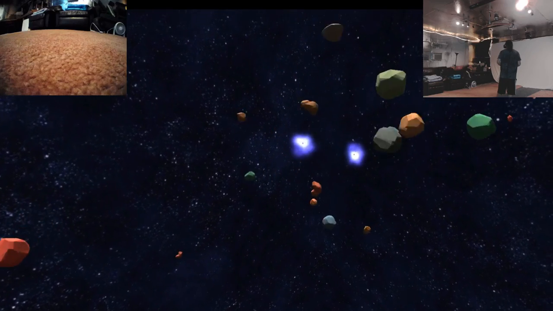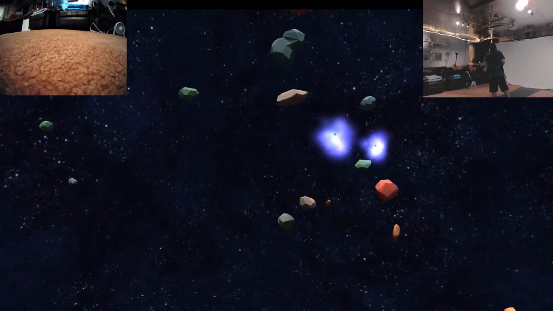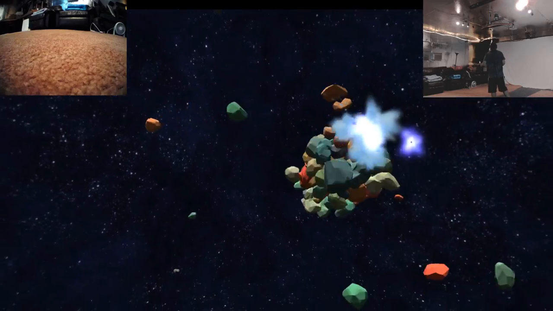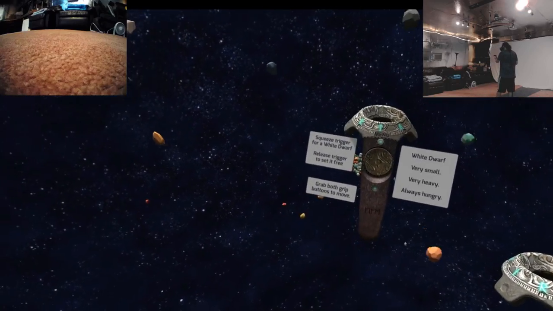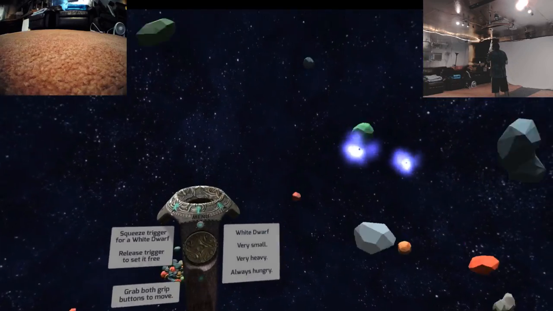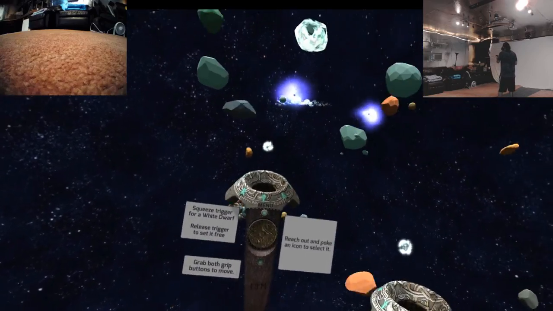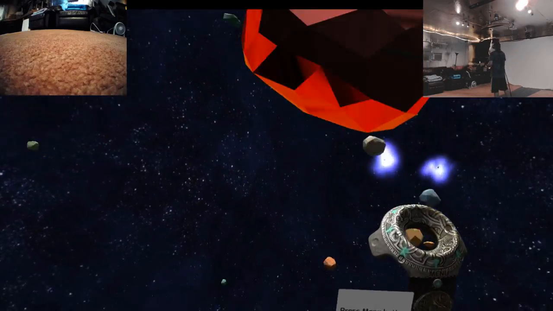Whoa. Oh, is it destroying rocks? Like, as it touches them? Like, if they actually touch it? What? I can't tell if it's destroying rocks or not. All right. White dwarf. Release it to fire. White dwarf. Very small. Very heavy. Always hungry. I'm pretty sure it's eating rocks right now. That's cool. So... Oh, shit.